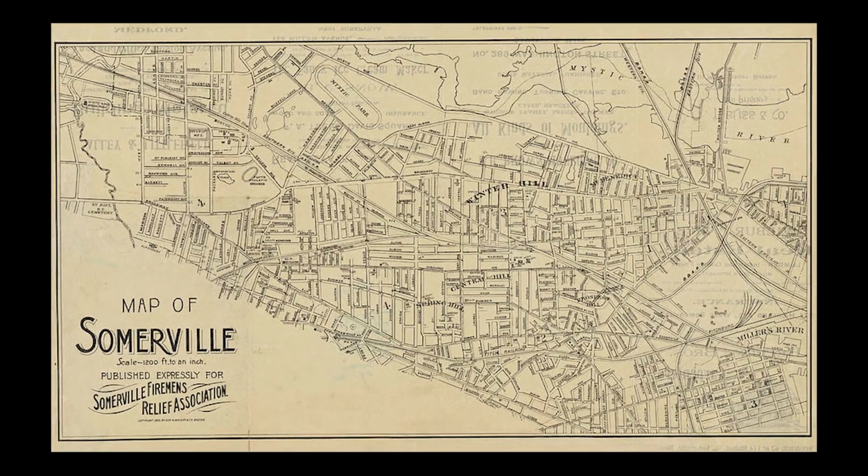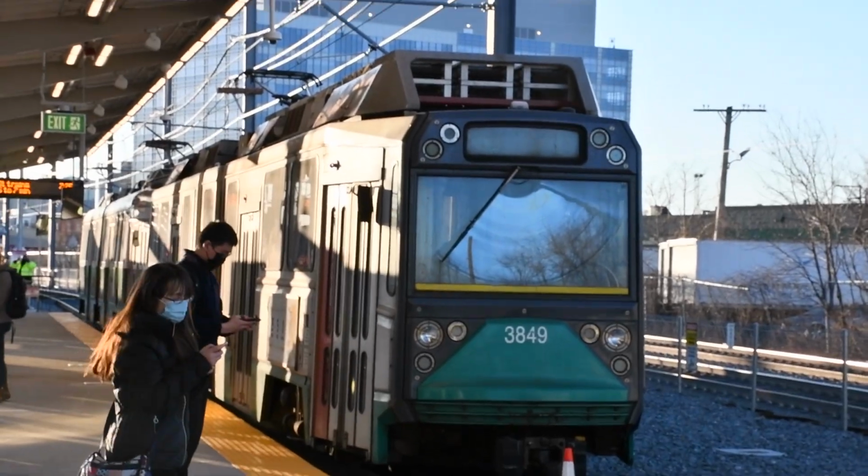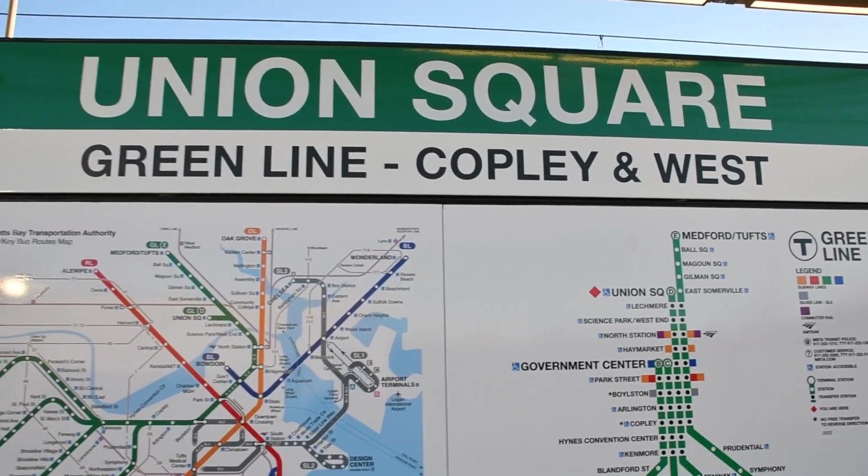Because the capacity of that pipe was limited, this area of Somerville and Cambridge would often flood. That was an insurmountable problem for many years because while the railroad system had their own drainage system, they weren't very receptive to Cambridge or Somerville tying into that. That was until the GLX project came along and the MBTA needed additional funding to get it over the finish line and bid it. They were looking for $50 million from Somerville, which Somerville pledged, with a requirement that we be allowed to tie into their system that they were improving.